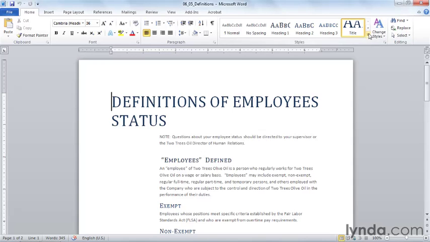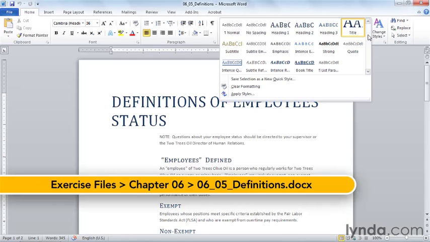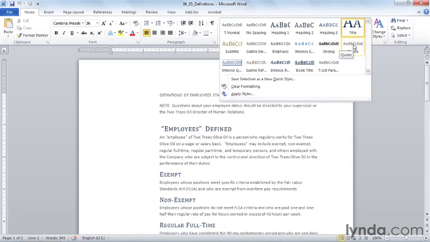Each quick style set contains an entire palette of font settings and paragraph settings, all the styles that we need to build a standard document. However, we might want to add a new style to this set or change a few of the styles in the set for a particular document or set of documents. After we modify or change individual styles, we can save the new set of styles as a custom quick set so that we can reuse it in future Word documents.